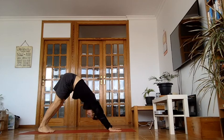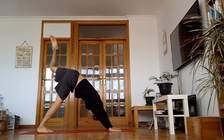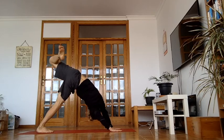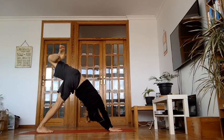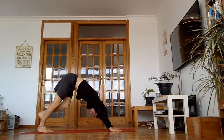Stay here for 5 more breaths. Go for a child's pose if you need rest, or bring the left leg up to the sky, bend the knee, open up the hip towards the sky, look underneath the left armpit. Push the hands away from the ground, keep here for three more breaths, three, twist open, look underneath the armpit, two, one, bring both legs together.